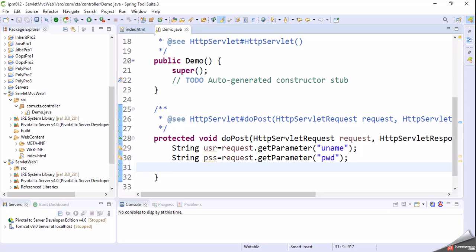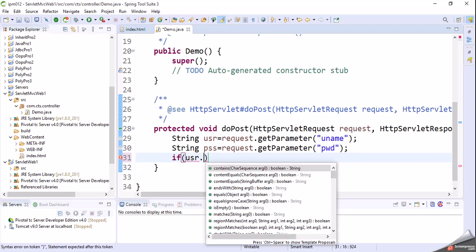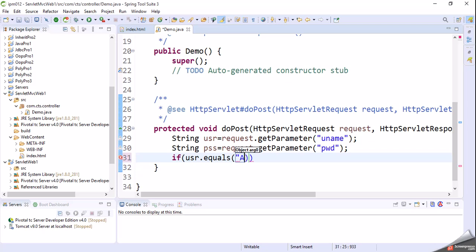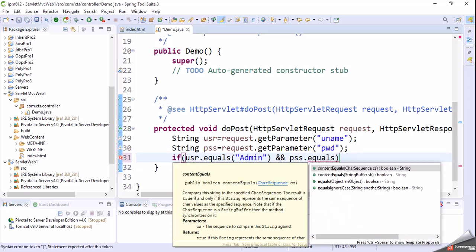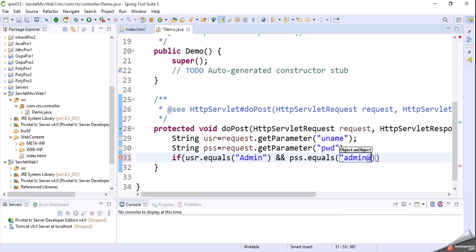After that, suppose here I'm going to declare if usr.equals admin and pss.equals admin@123.